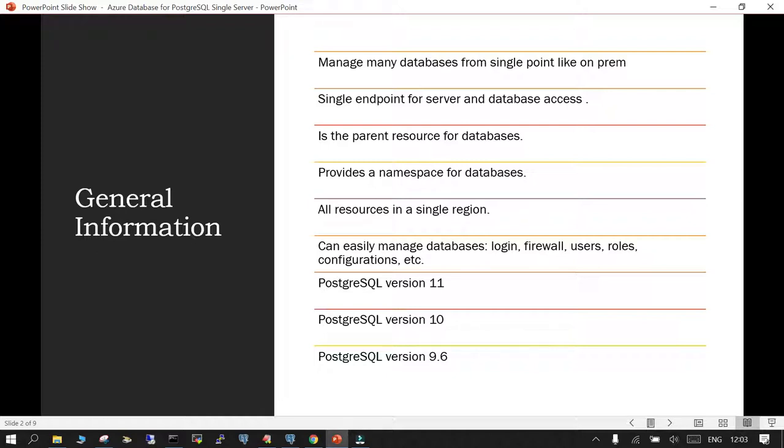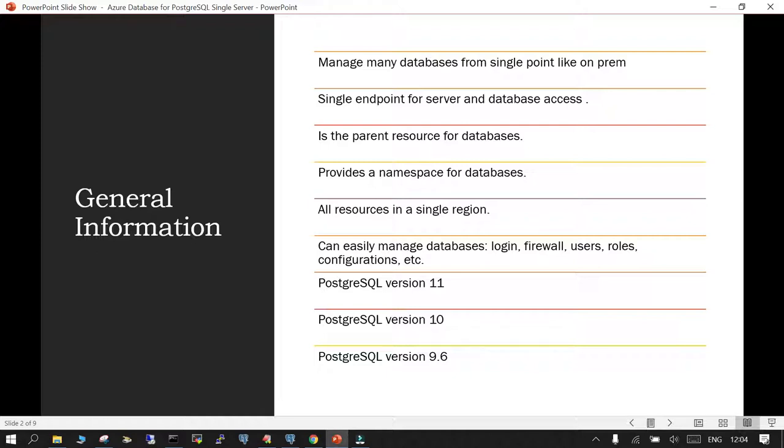It is used for providing a namespace for the databases, and all the resources related to the database will be residing in a particular region. The way you manage your on premises, to a great extent some of the things are going to work, like the login, firewalls, users, roles, configuration, etc. Not everything, but some of the things.